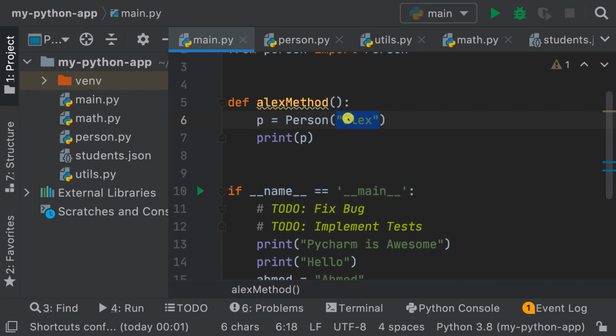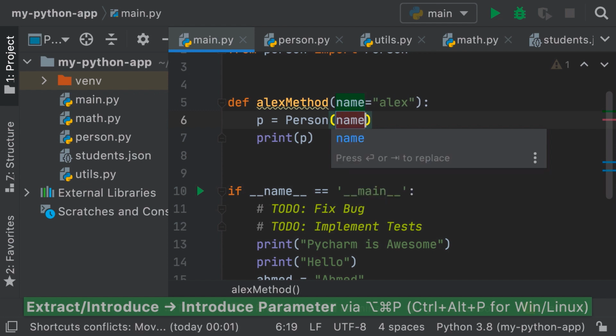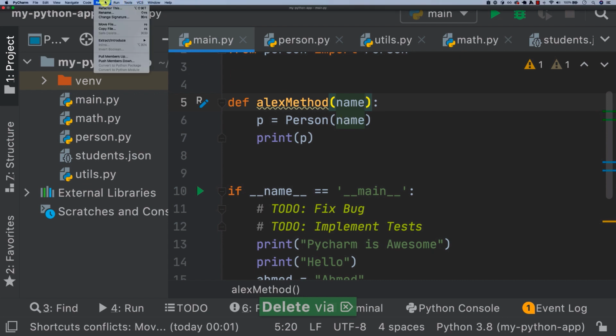So I'm going to press Option, Command, and then P, and then check this out. So here we're going to say name, enter, and there we go. So that's the default. Let's say that we don't want the default. Let's just get rid of that. So everything that I'm teaching you is inside of here. So extract, variable, constant, field, parameter, but I'm just giving you the actual examples, right?